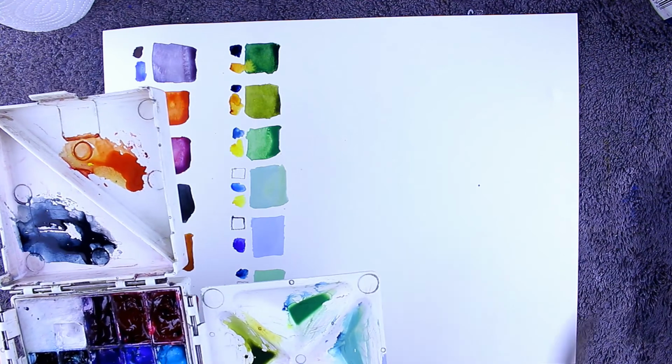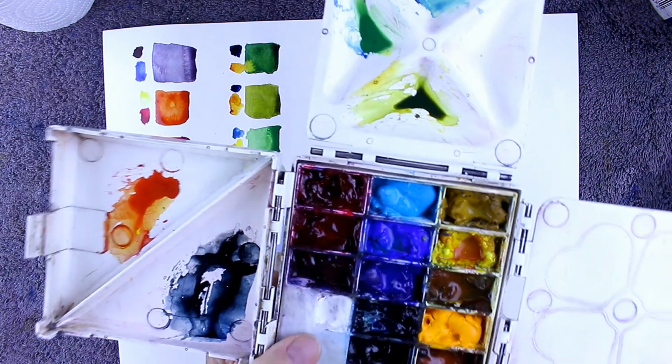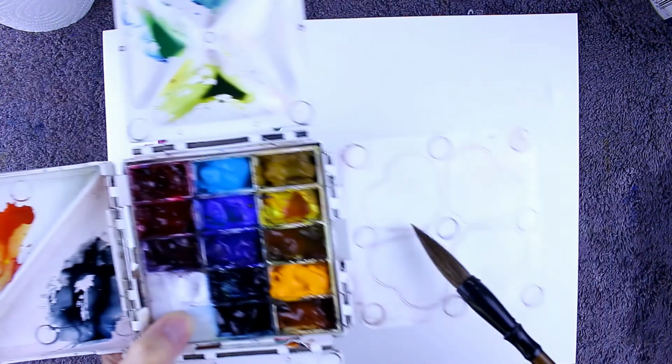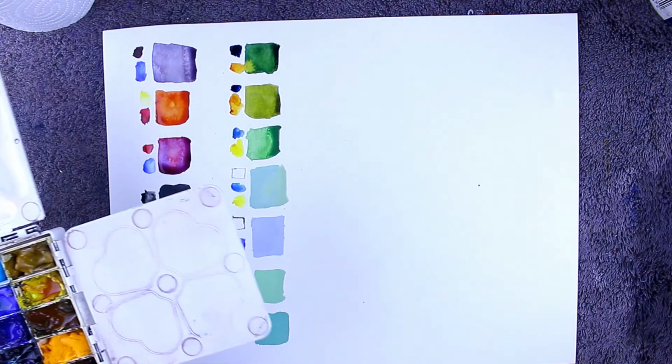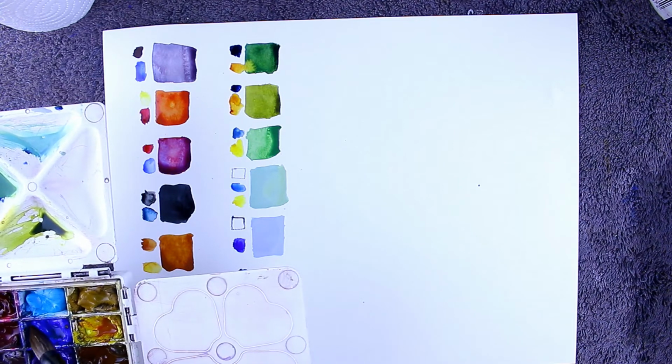So keep your paints moist, spray them before you start to paint, and squeeze, fill up your wells with paint straight from the tube and leave it to set and just firm up a little bit. So we've got all these wonderful colours that we've mixed up. I think now it's time to do some grey.